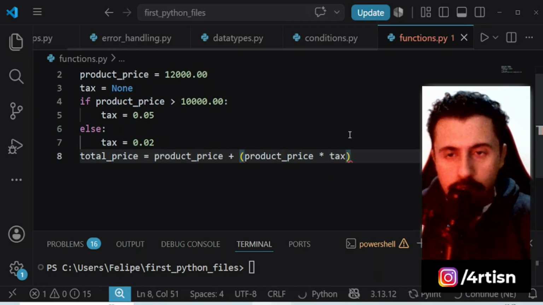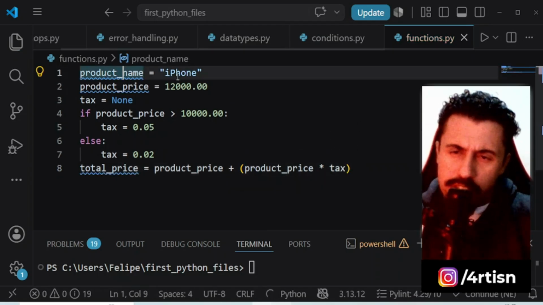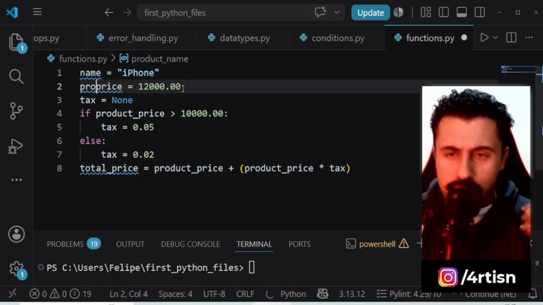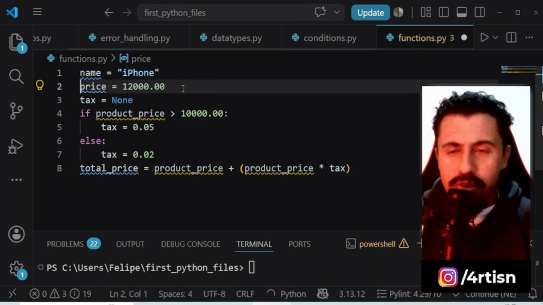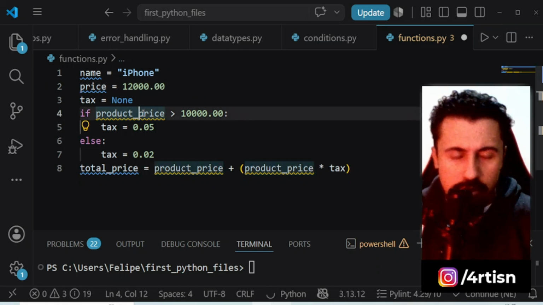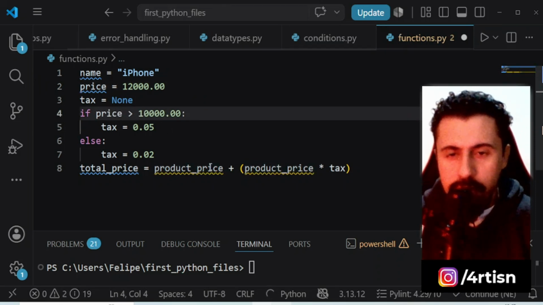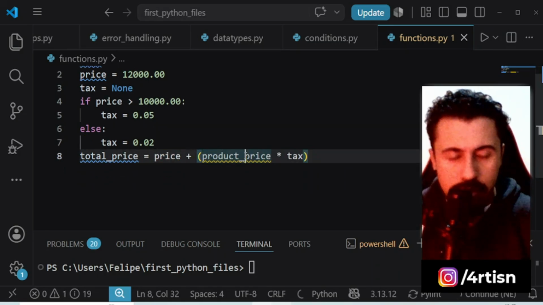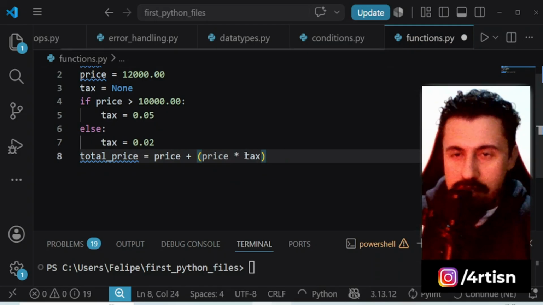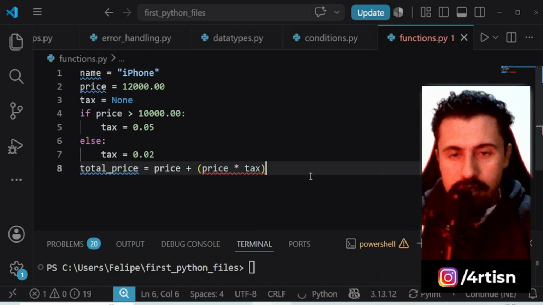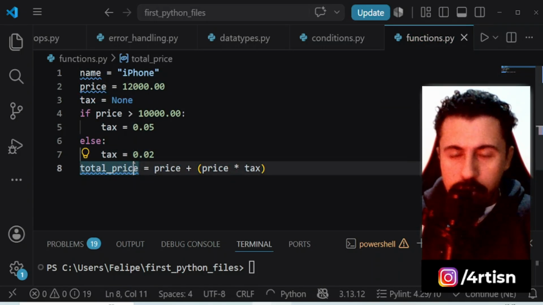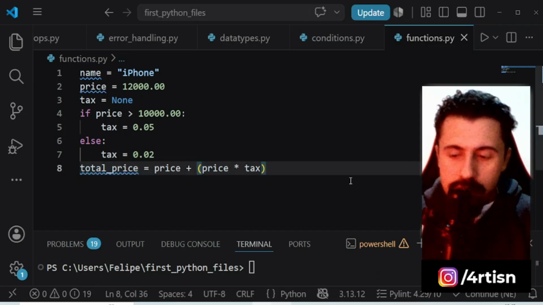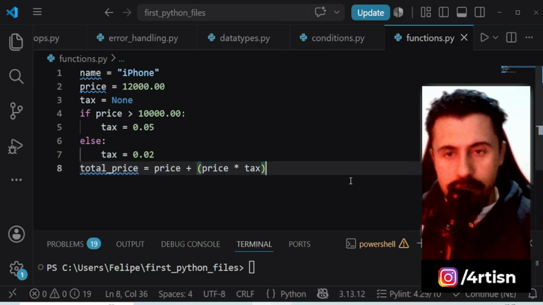tax, right? Let's change the name of the variables because, to be honest, we are talking about the total price of a product, so we don't need to put the word product in the name of the variable. Our context already tells us that this is about the total price of the product. Okay, and we can make this clear in the messages that we're gonna print.